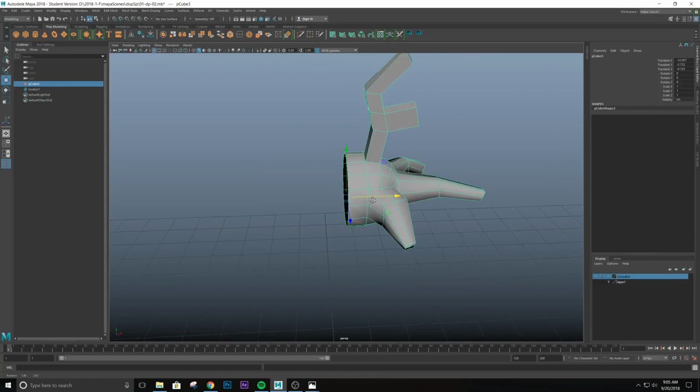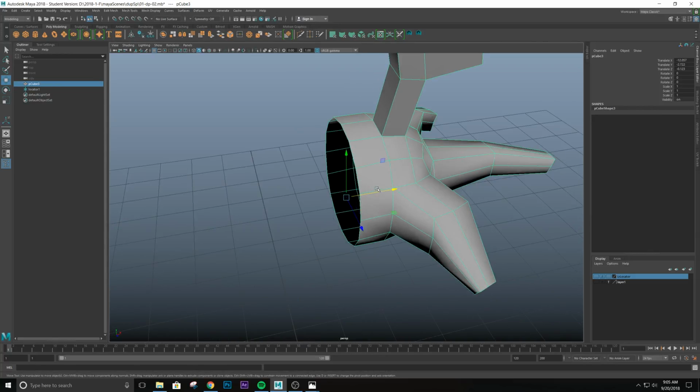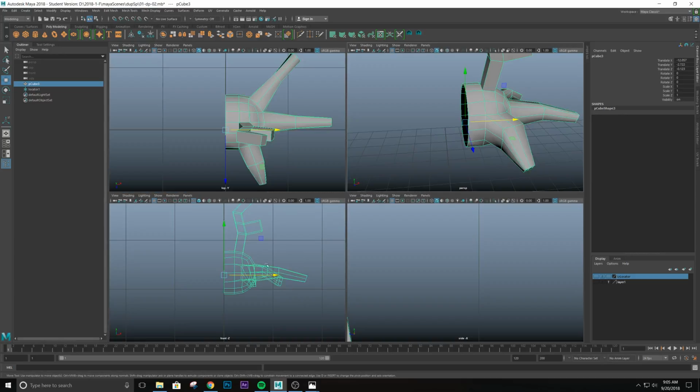So my object is ready. How do I know? The pivot point is exactly at the center of the object as a whole. When I want to duplicate it, it's right at the middle, this middle line here, and all the vertices are exactly at the center line, lined up in the center line.